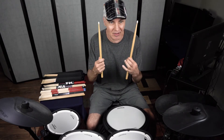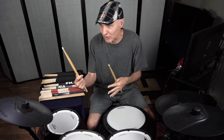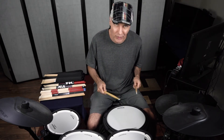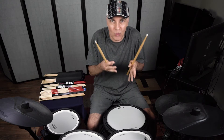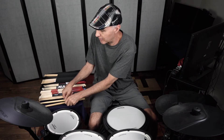That's the problem with these Regal Tips. One is heavier than the other. I had tons of these sticks and they were all loose. Unfortunately the last two I have left were unmatched — I probably lost the ones that matched each of these. So I can't really use them. I can't teach with them on a pad because you really hear the difference in sound — one is a lower sound, one is a higher sound. You really notice it on the pad.